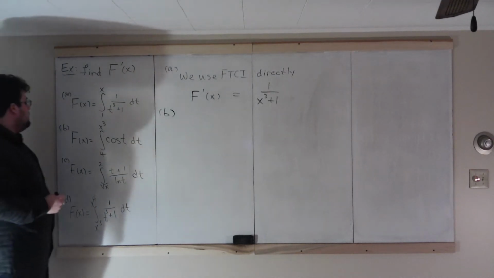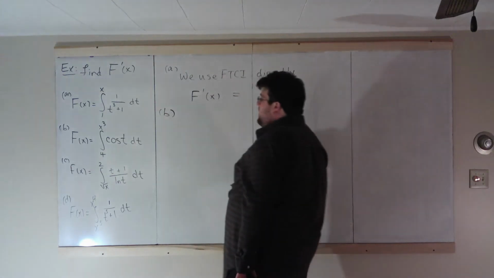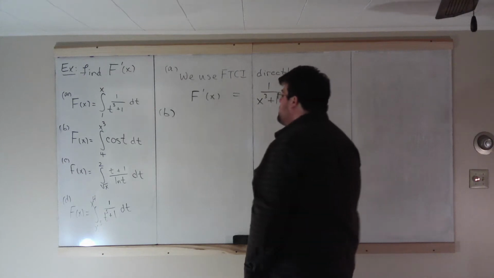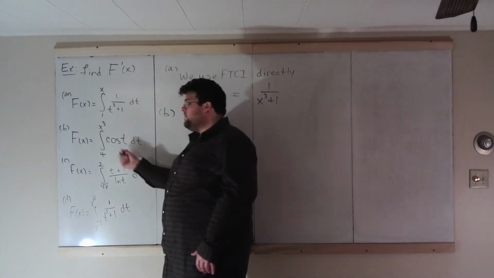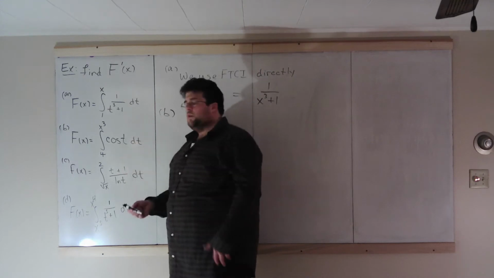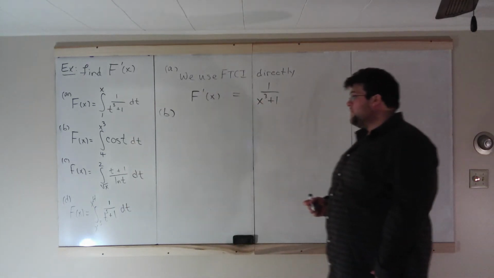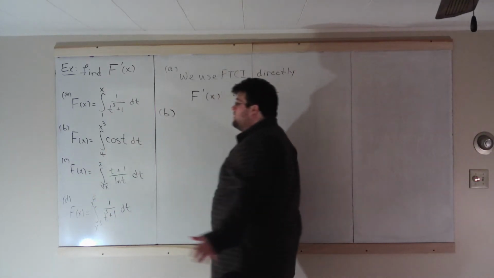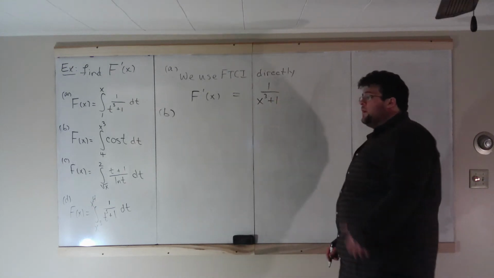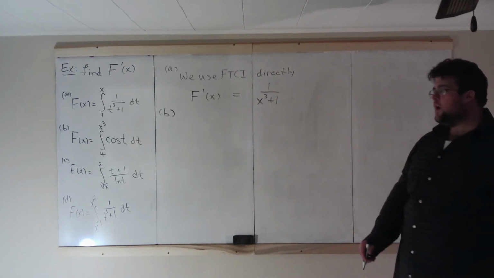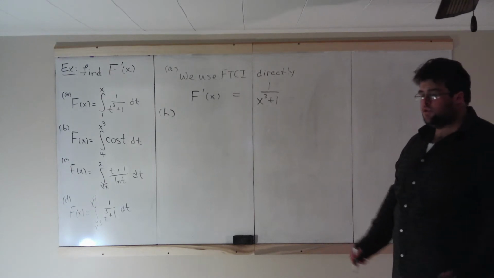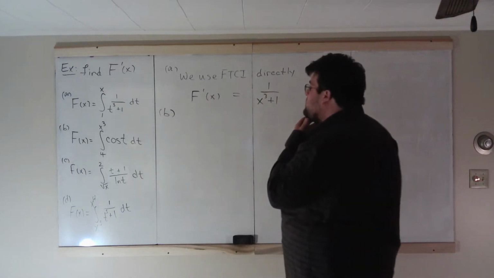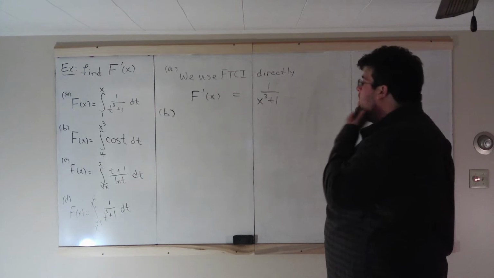Part B. So first, we have here the integral from 4 to x cubed of cosine of t dt. Now, we technically could, the derivative of sine is cosine, so we could use that here. I'm going to use the first part of the fundamental theorem of calculus. But notice the lower bound is a number. The upper bound is x cubed. The first part of the fundamental theorem of calculus applies only when the upper bound is just x. Where have we seen a reduction of a derivative computation to a single variable?